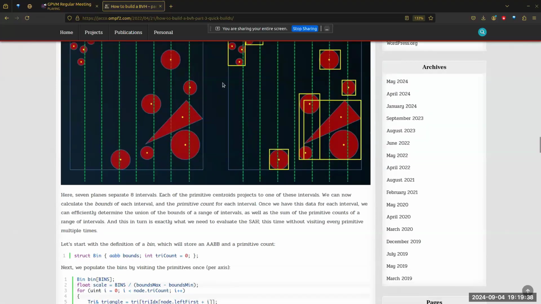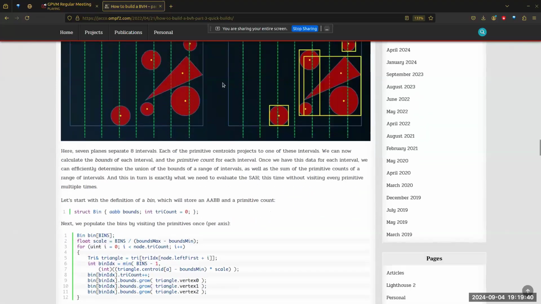We can now calculate the bounds of each interval and the primitive count for each interval. Once we have this data for each interval, we can efficiently determine the union of the bounds of a range of intervals, as well as the sum of the primitive counts of a range of intervals. And this in turn is exactly what we need to evaluate the SAH, this time without visiting every primitive multiple times.